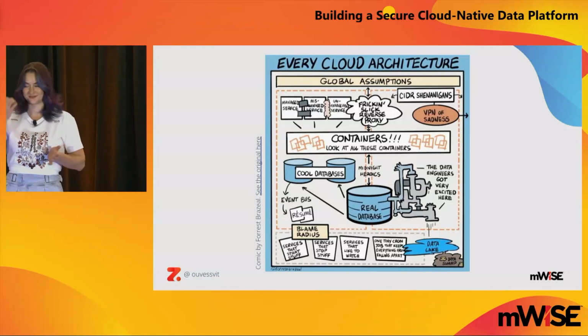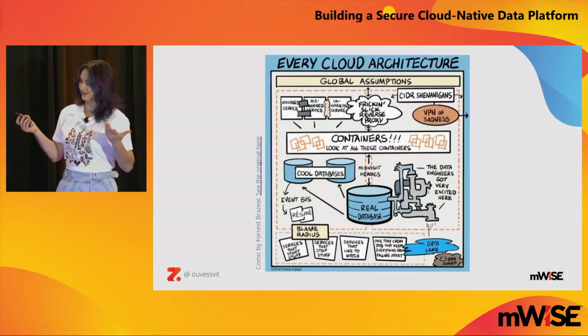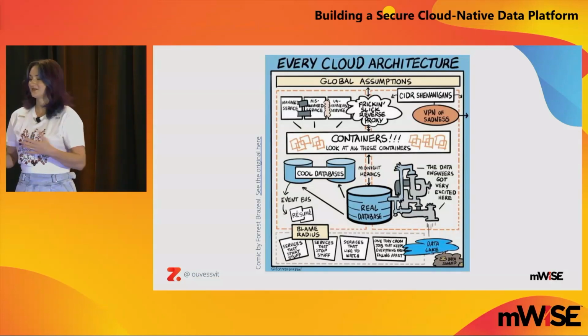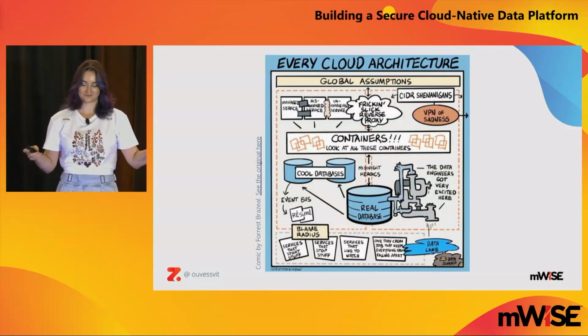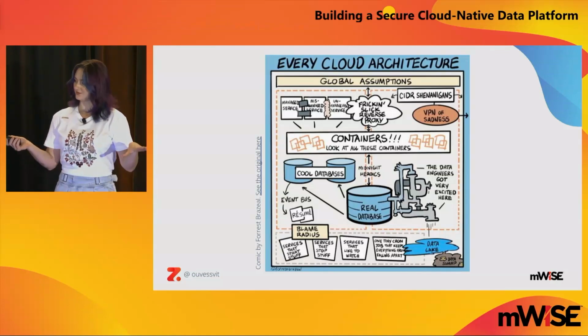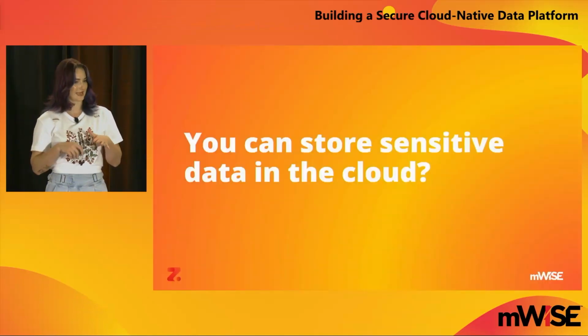Nobody wants that. You want to try to avoid it, and luckily, the big cloud providers have a ton of cloud services for you to answer all of your data needs. Everything that you can imagine that you can do with data, there is a service for it. But wait, can you do that?